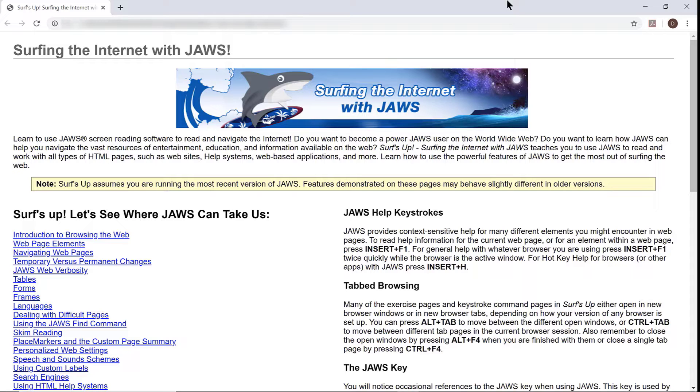What is Surf's Up? Surf's Up is a small, self-contained training website created by Freedom Scientific to allow you to practice working with JAWS and/or ZoomText in a safe environment while practicing and honing your internet surfing skills. Surf's Up was created to help people learn to use JAWS and ZoomText on the web, test various HTML hypertext markup language code, provide sample pages for learning and testing with both good and bad examples, and use with basic training for JAWS as well as other workshops and webinars.